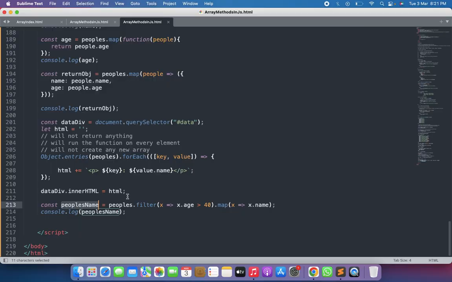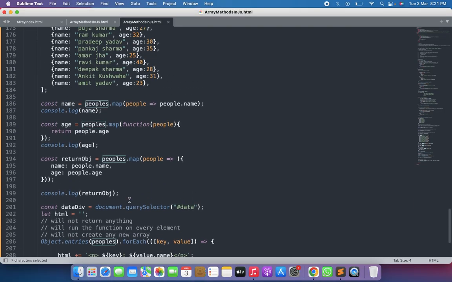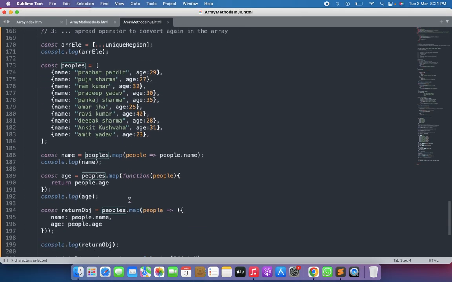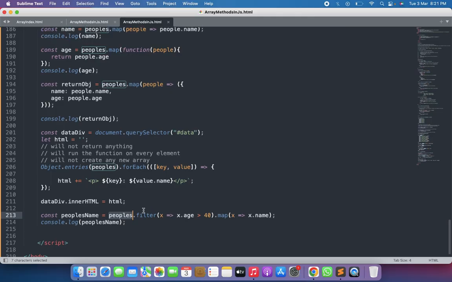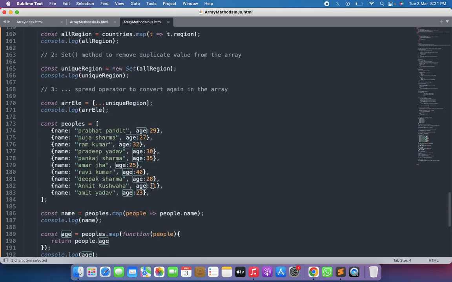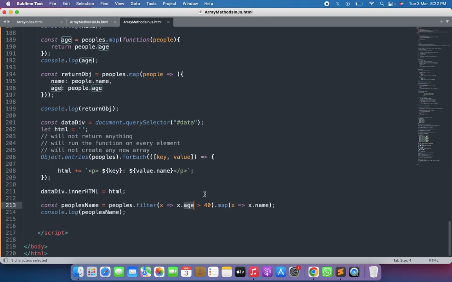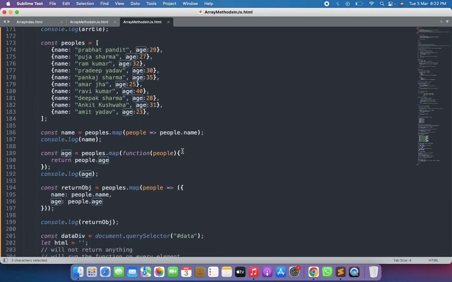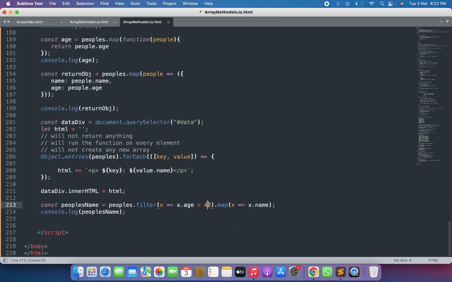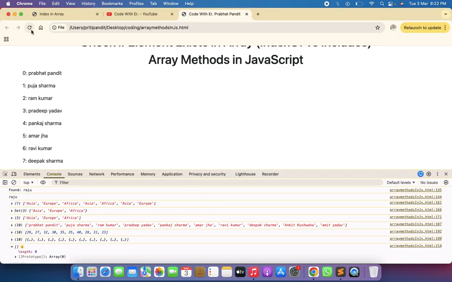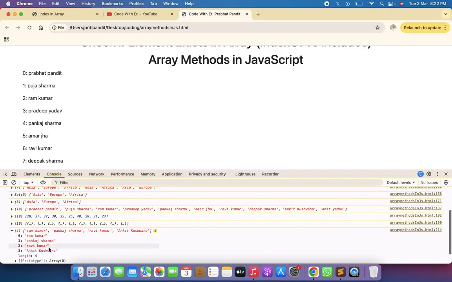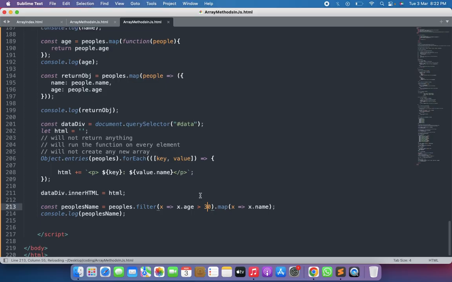No. So people's dot filter, and it will take one callback function. So x dot age, age is here. If it is greater than 40, so let's say here greater than 30. Save the file, have a look in the browser. Yeah, we can see here age greater than 30 is here.